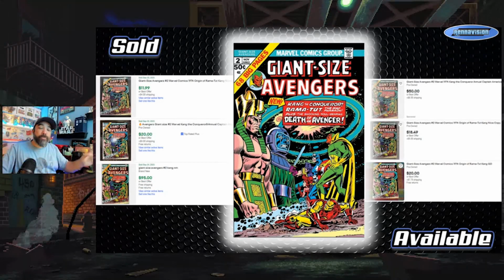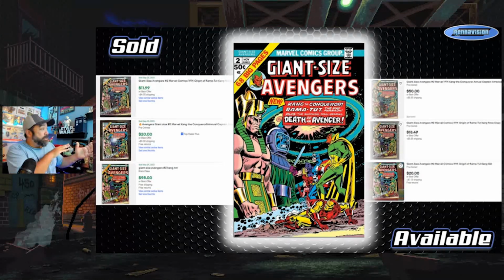I'm just trying to expand your mental Rolodex of books. So when you're flipping through those boxes, you know what some of this stuff is, because it could end up getting to be white noise after a while when you're flipping. So I'm just trying to train you to think of different things when you're flipping through those boxes. And you hit a run of oddball things like, ooh, giant size. Because a lot of times shops and places will put the giant sizes all together.